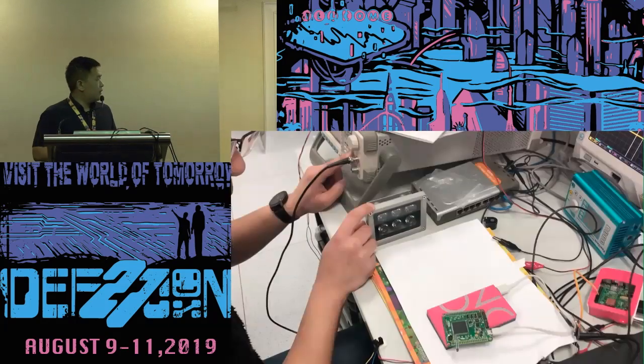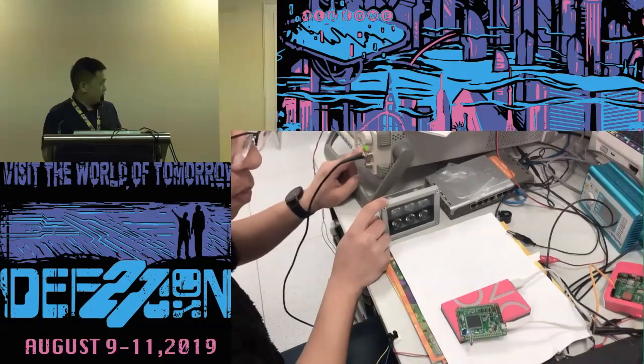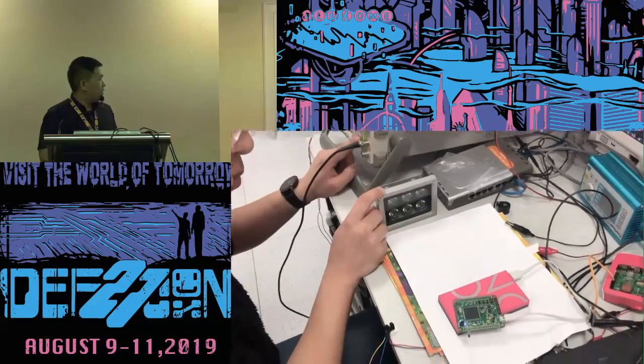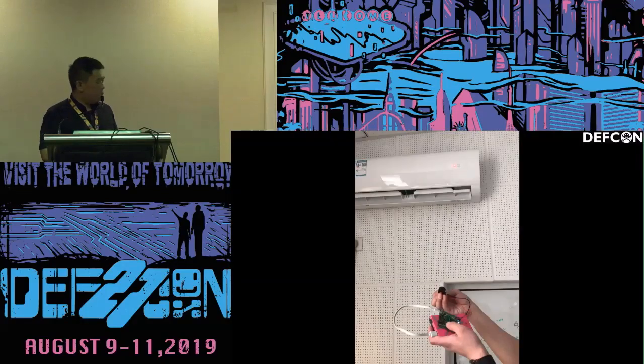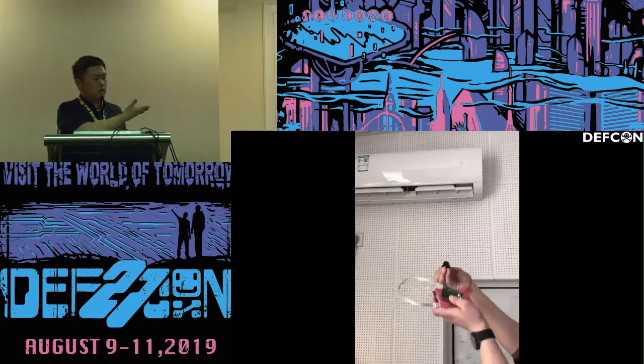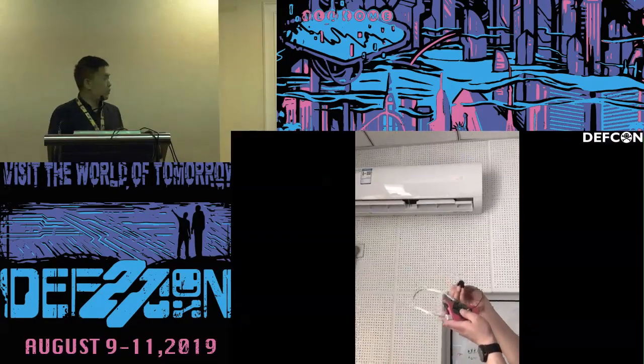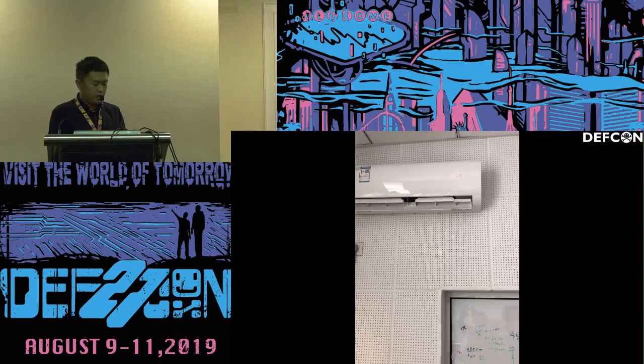So the next experiment is about the larger infrared filling light. Yeah, you can see the green light, blue light. We later recorded some air conditioner remote control signal and replayed it. If you can hear the sound, the infrared filling light can be used as a remote controller. The air conditioner is turned on.